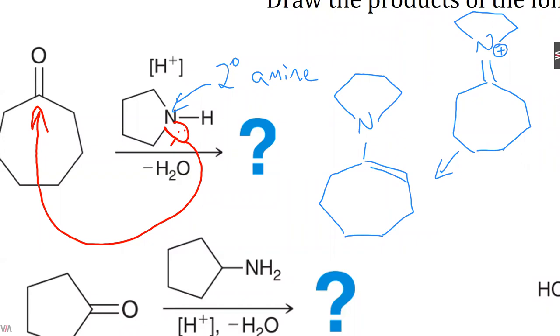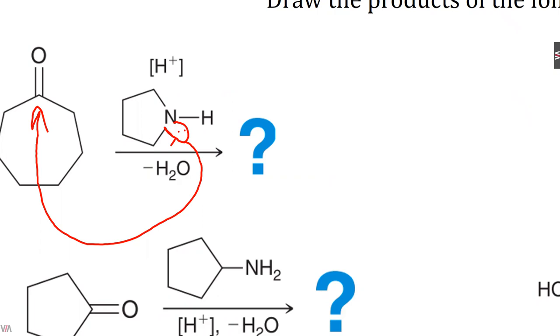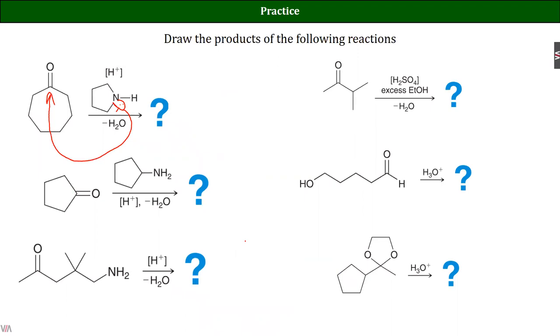And so because we started with a secondary amine, in other words, an amine that has two carbons attached to it, we can't make the imine. So we have to make the enamine instead. If it looks very similar, but the nitrogen is not part of the ring, but attached to the ring, that's a primary amine. So this one can make the imine. So this product, and remember that the imines essentially look like you replaced your oxygen in your carbonyl with a nitrogen. It's a carbon double bonded to a nitrogen that just also has an R group attached. Because it's a primary nitrogen, or primary amine, you can do that.